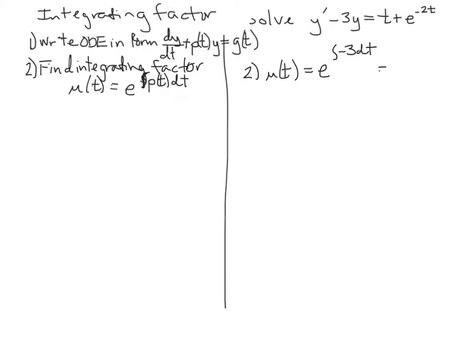When we do that integral, the integral of negative 3 dt is negative 3t, so mu(t) equals e to the negative 3t. Now, there's always a constant of integration, but I'm going to tell you just don't put a constant in there — it comes out in the wash later. We can talk about that more in class, as it's a little longer than I want to cover in this video.